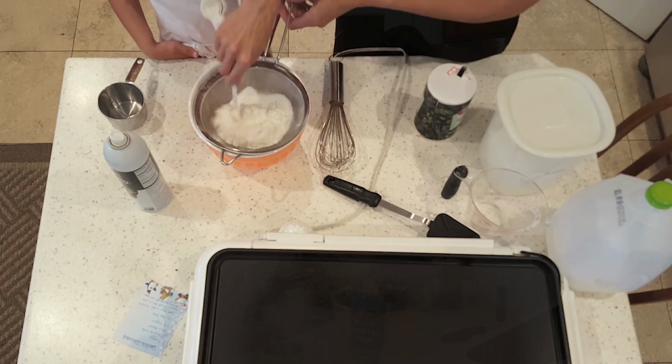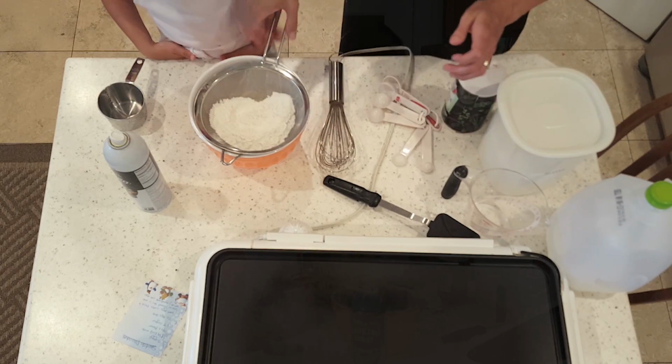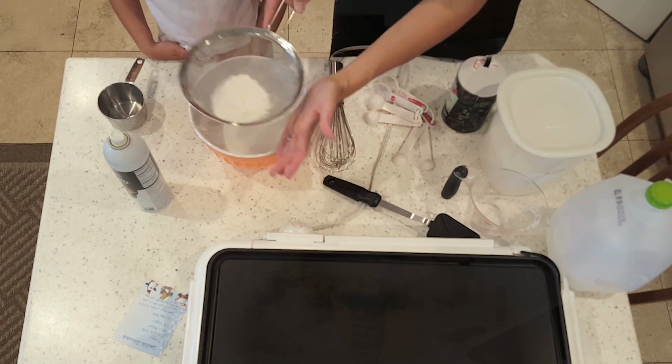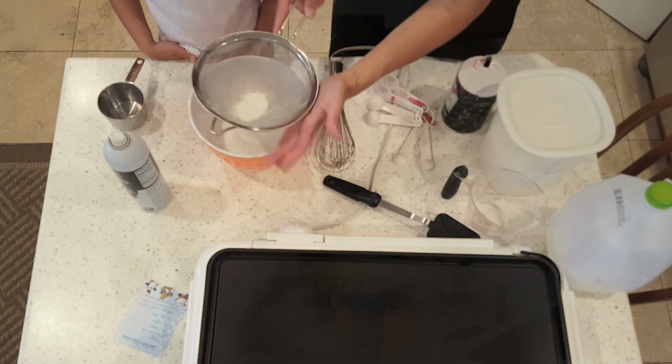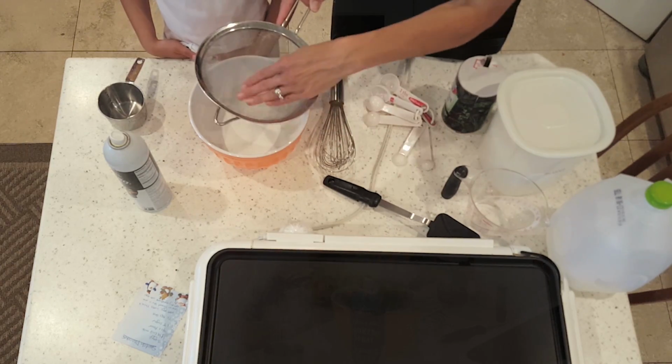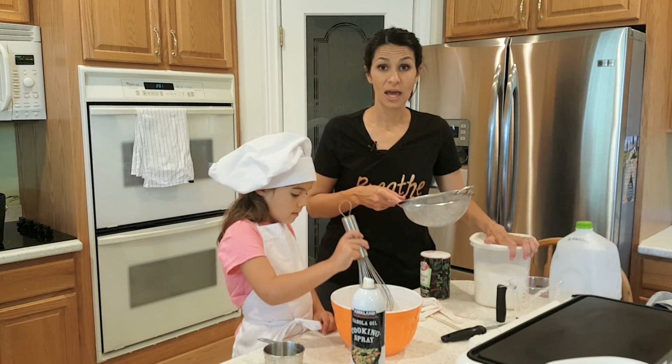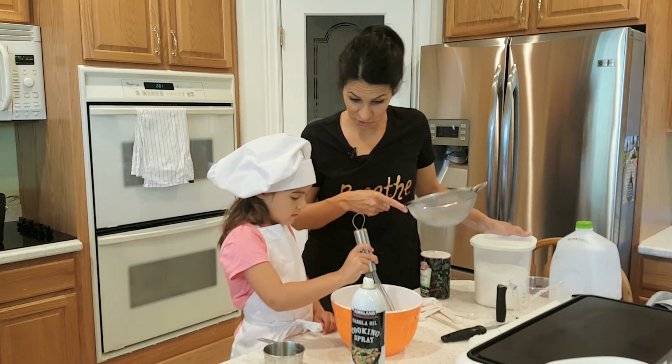And we're gonna give it a little stir. And what we do is we kind of shake it in. And it breaks up those clumps in the flour so that it's less clumpy in the pancakes. Now some pancakes you wanna make sure not to stir it too much, but these ones you're fine to just stir away.